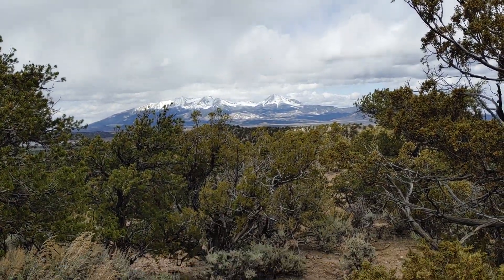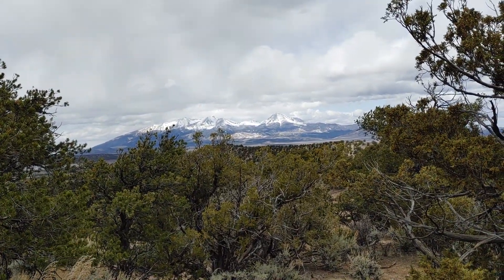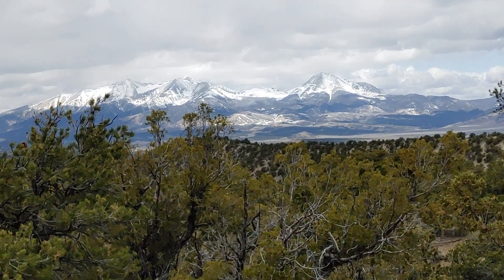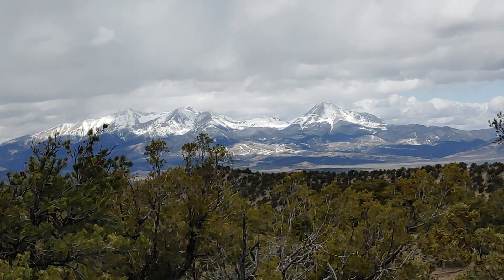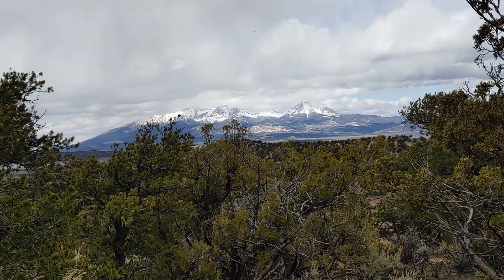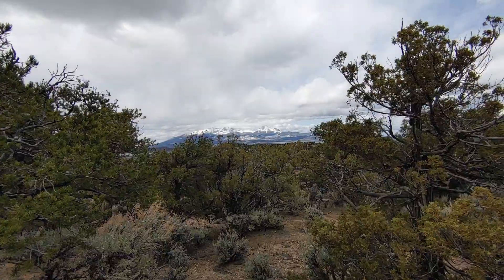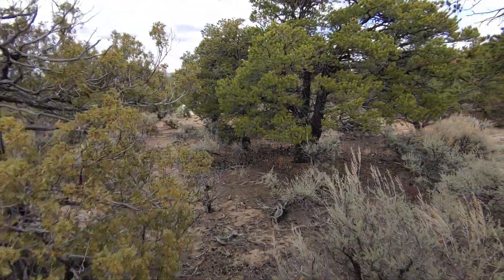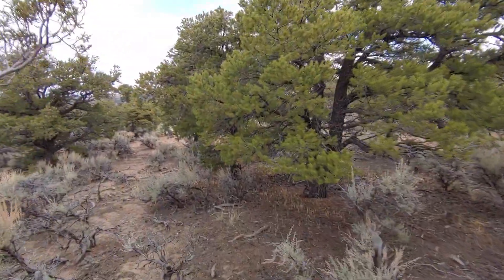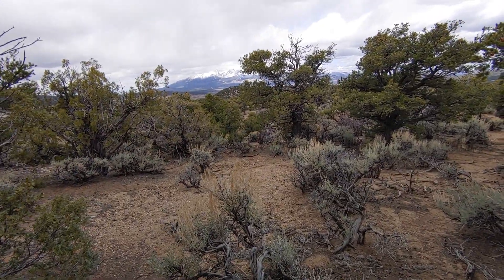World famous. This is the San Luis Valley in the Sangre de Cristo mountain range. We got snowed on last night and this morning. But it is incredible out here — I love it. I love roughing it. I'm fortunate that my brother lets me come out here, take care of his land, and be a part of this — keep it in the family.